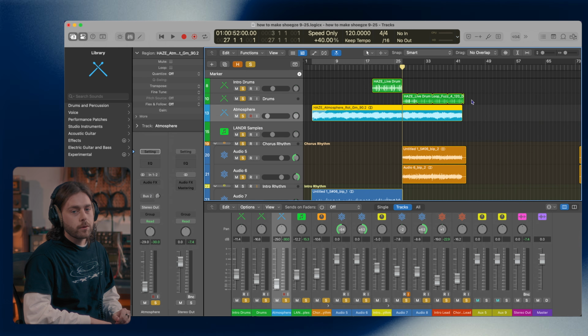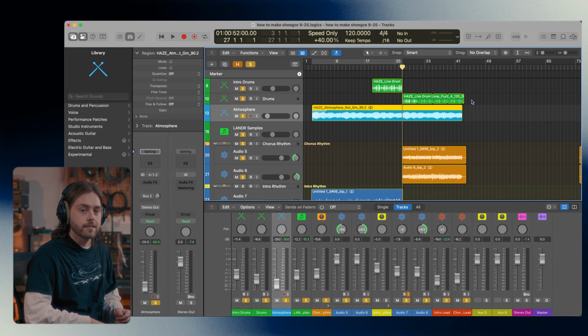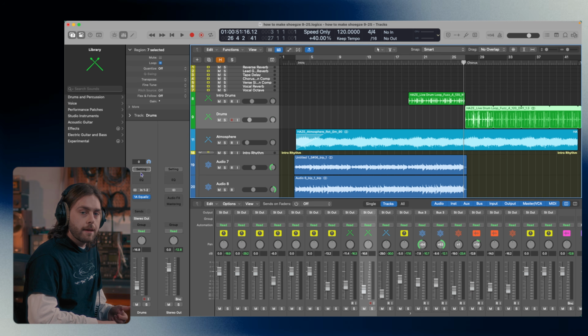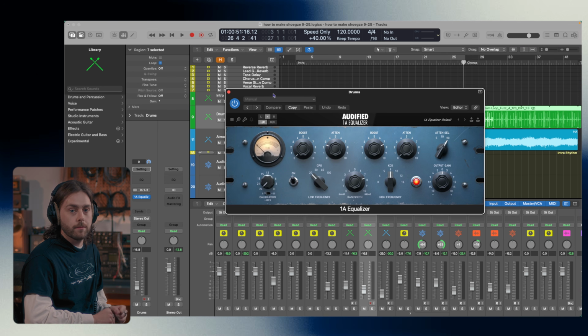For that next section, we're going to use the same tracks as the intro, but process them to create that wall of sound that shoegaze is known for. For the drums, we're going to be using the same sample, but dropping the bandpass filter and adding a new EQ so that they punch a bit more in this next section.